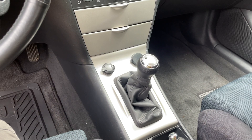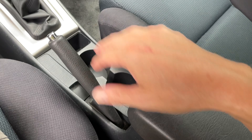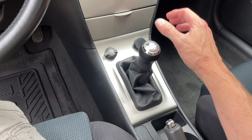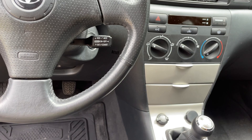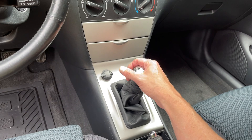Some folks complained about how short it is and how much it drops the shift knob. For me it's not a problem because I'm long and lanky — my elbow rests on the armrest and my hand falls right on the knob. If you have shorter arms it may feel like you're reaching a bit. It significantly cleaned up the play. This car has a strange clutch/accelerator/shifter engagement anyway — I've stalled it four or five times, but I've kind of gotten the hang of it now.